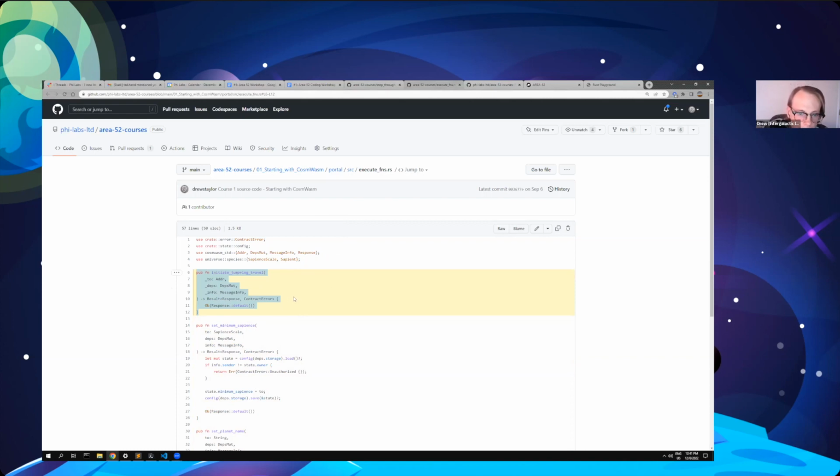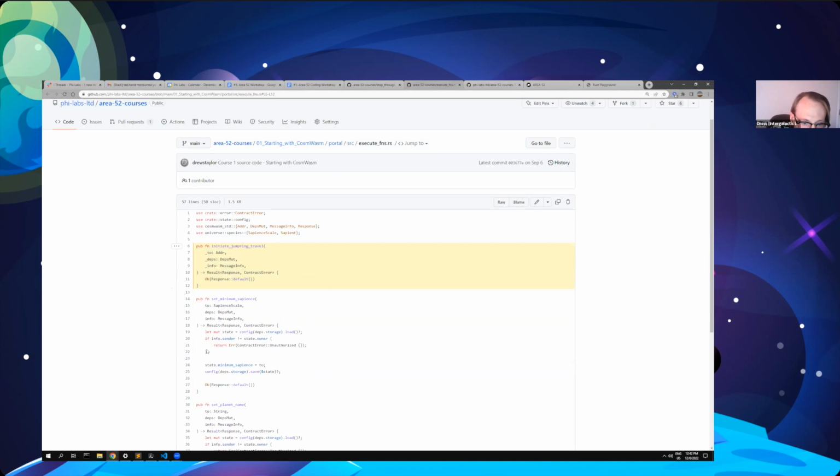So the first thing that we're going to add is a check to make sure that the individual who calls this function is the potion contract. If we look at one of our other functions, we have checks. We make sure that the sender is the owner of the contract. So the only person who can set minimum sapience in the portal contract is the owner of the contract, right?